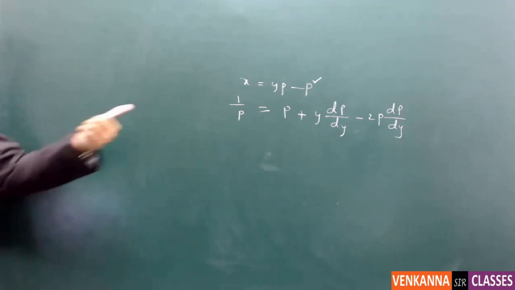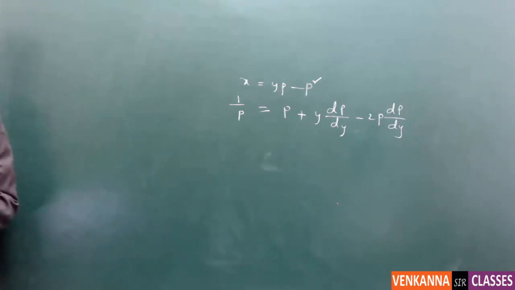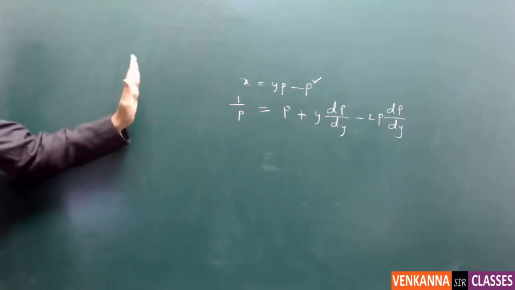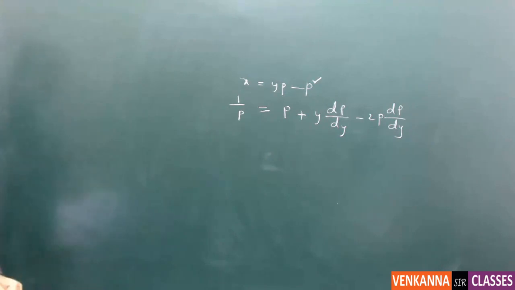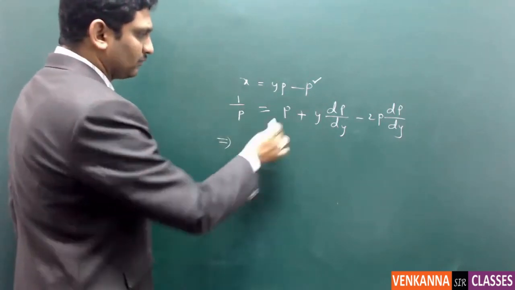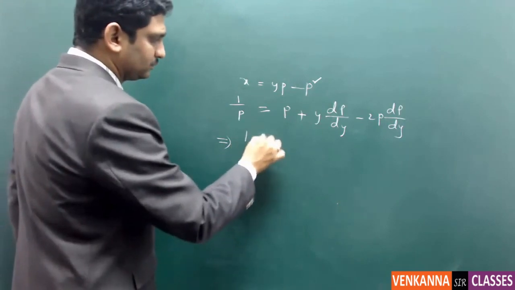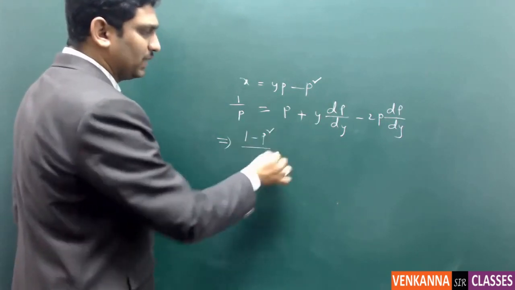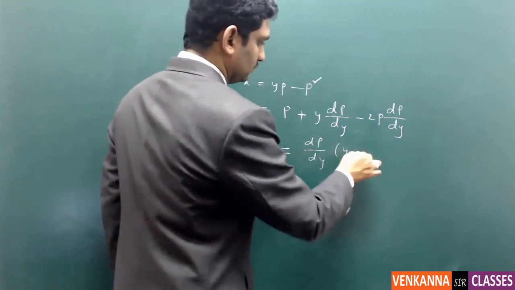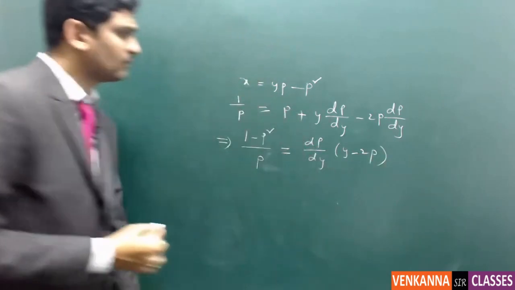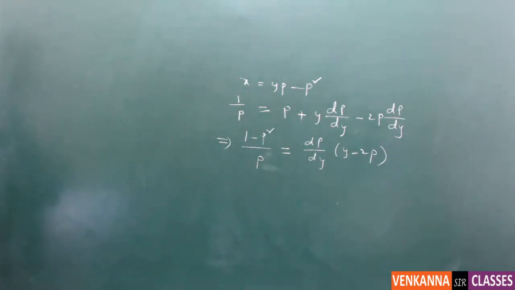Now tell me, is it possible to draw the factors there? Okay. If it is not possible, then we have to convert it into linear model. So let us try for that. We take this value here, 1 minus p square by p is equal to y minus 2p. Then you have to simplify it further.